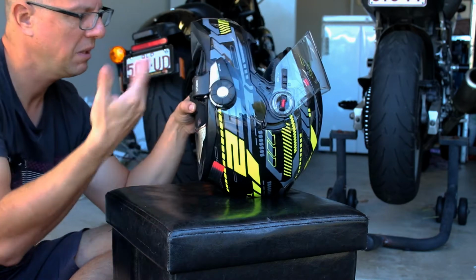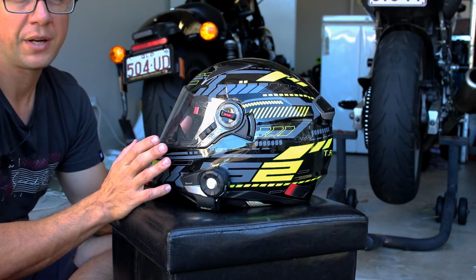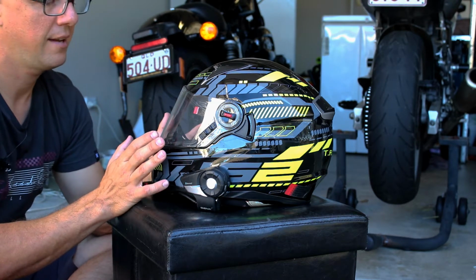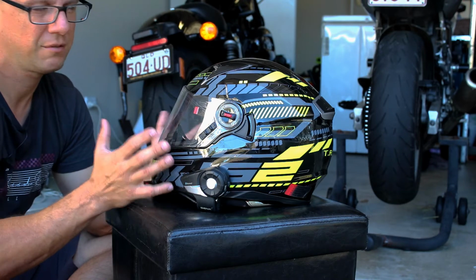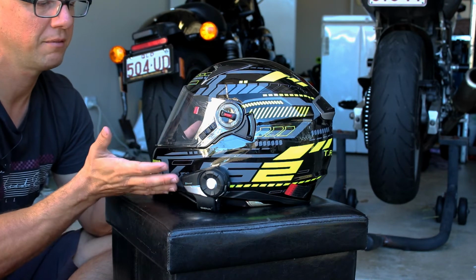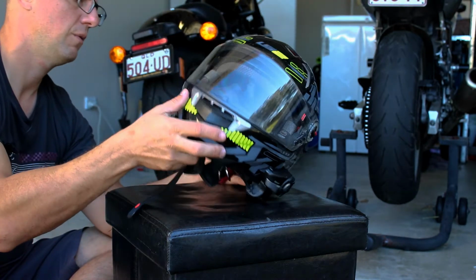It's really comfy. Look, it's not the lightest helmet, but it's pretty light. I've had heavier helmets, and I think it's probably around that 1400, 1500 gram range, so tending on the heavier side, but not super heavy. And it's a really good helmet.